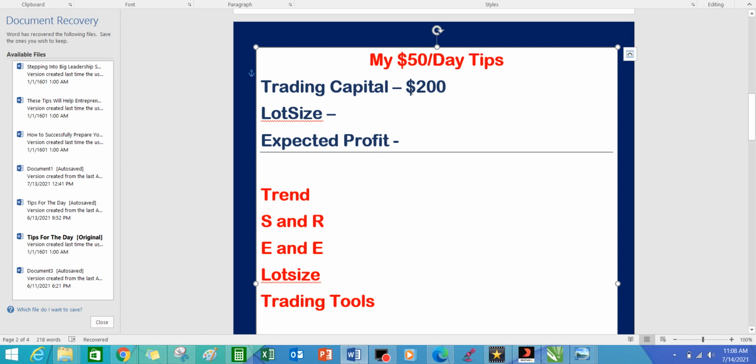My reason for choosing $200: when I started trading, I truly started with this amount and I lost it, and I went for proper training outside the country. I had to look for people outside the country that could train me properly. So I got trained, and I also bought so many materials, and I came back and started with $50, because you guys already know that. I started with $50. That is after the training.